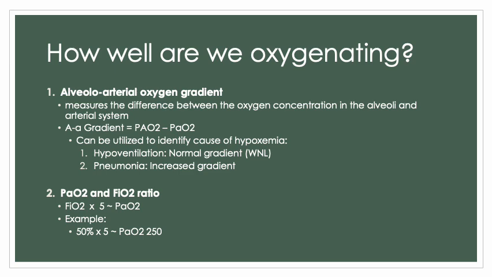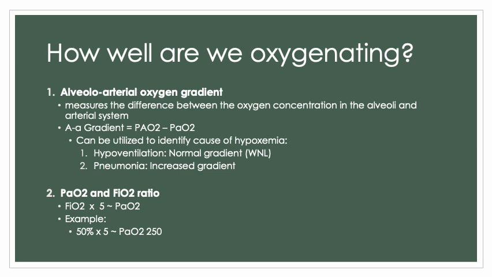There can be a normal gradient or an increased gradient. A normal gradient can be present in hypoventilation. Patients can exhibit hypoventilation for a variety of reasons, and some of those include CNS depression, neuromuscular diseases, poor chest elasticity, patients with vertebral fractures, and many others. I think this is important to highlight here, that the majority of patients we're caring for, whether it's sedation or general anesthesia, are going to have hypoventilation.